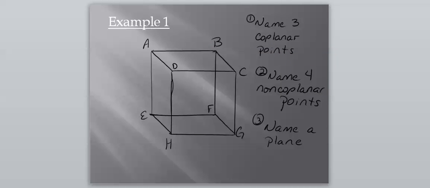We're going to work through some examples. This first example, we need to draw a cube. And drawing a cube is very easy. I'm just going to trace the cube that's already here to show you. To draw a cube, you first want to draw a square. We'll worry about the letters in a minute.